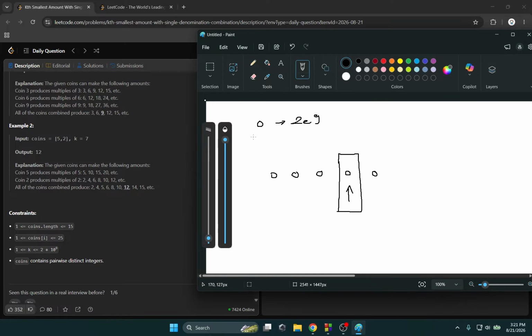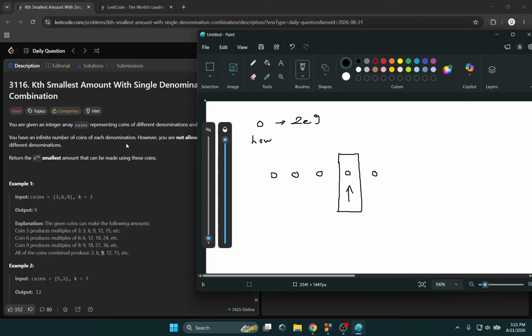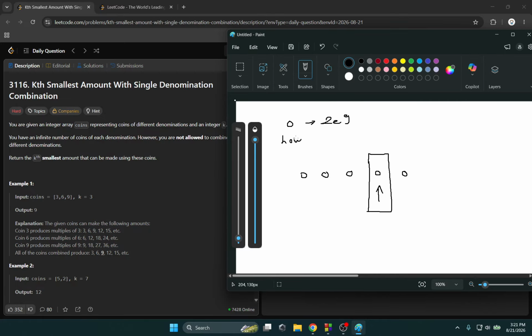And then I ask the question, how many amounts are less than or equal to x? Hold on, I'm so bad at writing with my mouse. Let's say I'm binary searching for x. It has to be less than or equal to x.